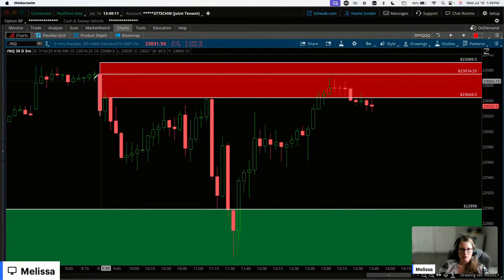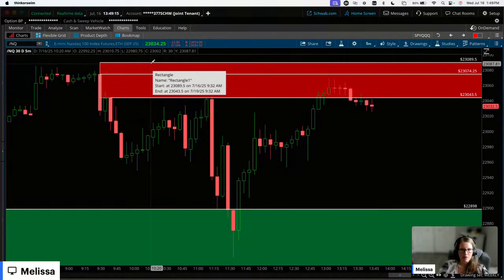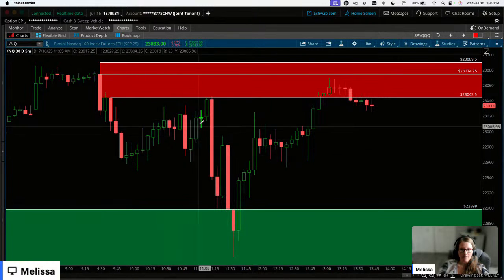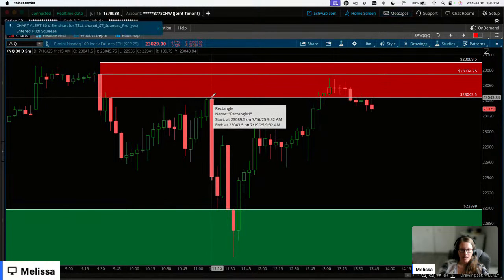buy and sell zones. So this is my sell zone. This is where I'm looking to sell the rip. This is my buy zone where I'm looking to buy the dip. These are based on imbalance candles that were created this morning. So as price traveled up to this sell zone, we retrace to the sell the rip zone and we would have went short here at 23,043.50.